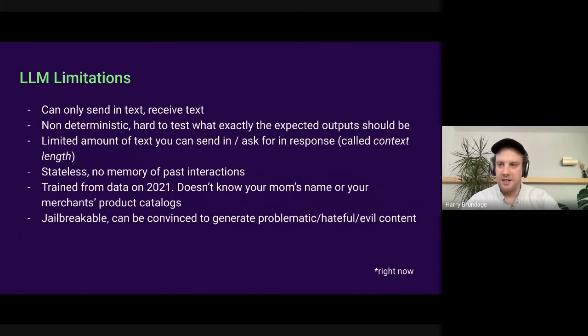So where we're at today, and I know this is changing really fast, but this is my take on what LLMs can't do. As I said, you can only send in text and receive text. You can't send in images or demand that it produce structured data. You can ask it to produce text that might contain structured data.